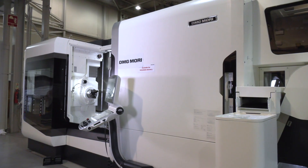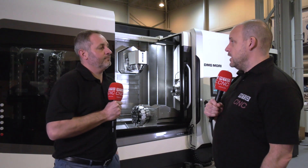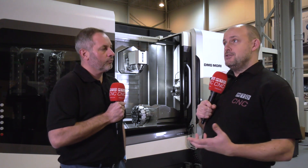The benefit you get with DMG Mori is their finance packages — it's fantastic. You get the opportunity of actually having this machine installed for up to six months without paying a penny. Imagine the work you could invoice if this machine is machining complex components for six months — it will be making you serious money before you have to lay anything out. That opportunity is available with DMG Mori right now, not just on this machine but on many of their machine tools.